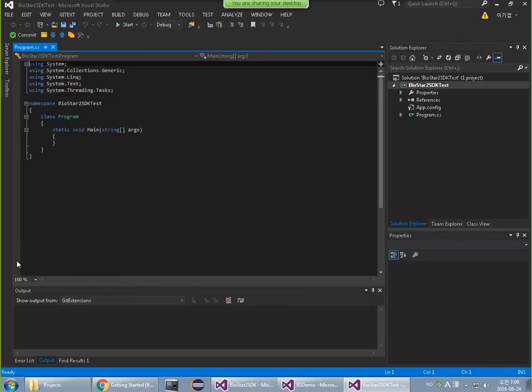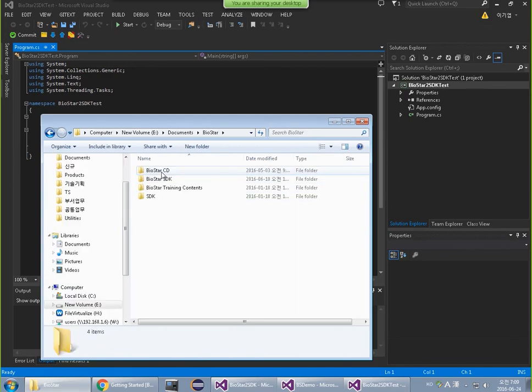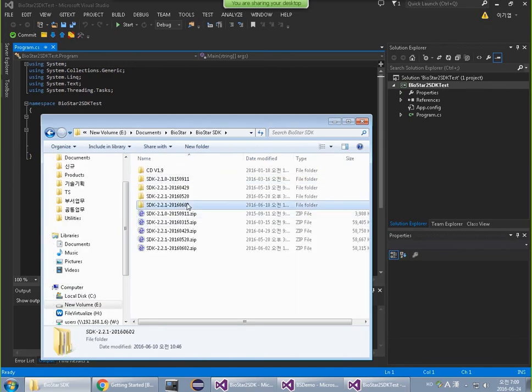Now first I'll show you how the SDK package looks. This is the current SDK, 2.2.1, released on June the 2nd. If you have an older version, please ask your distributor or sales representative in Suprema to send you the latest.